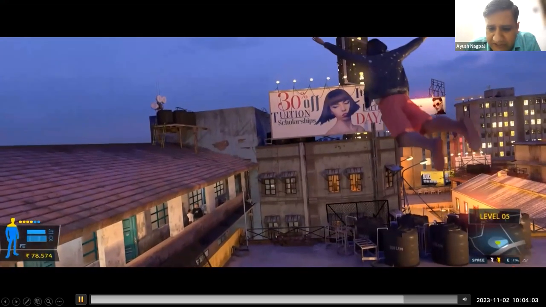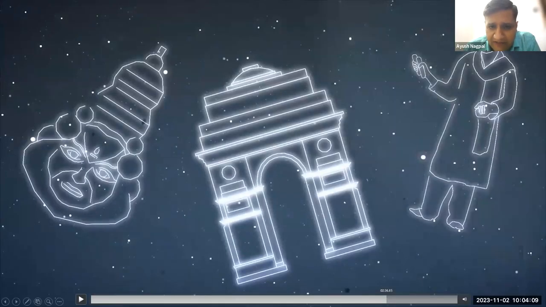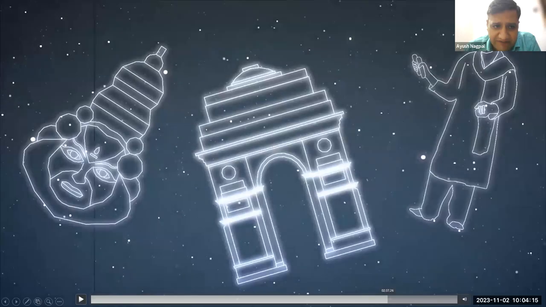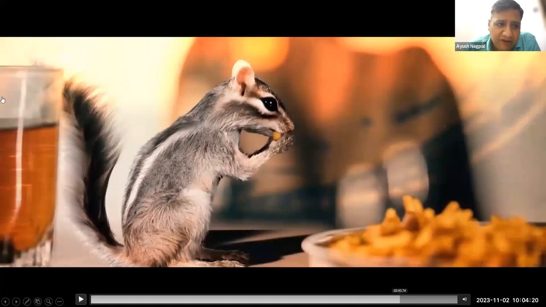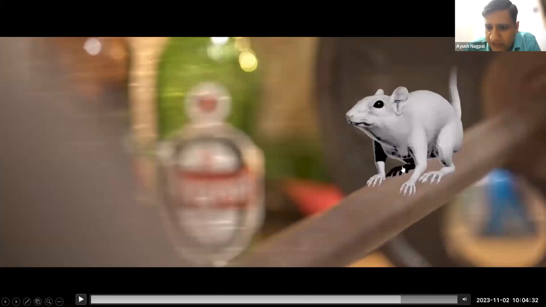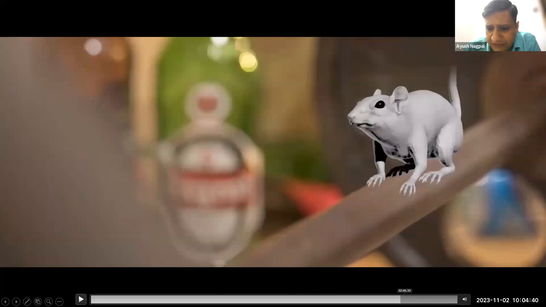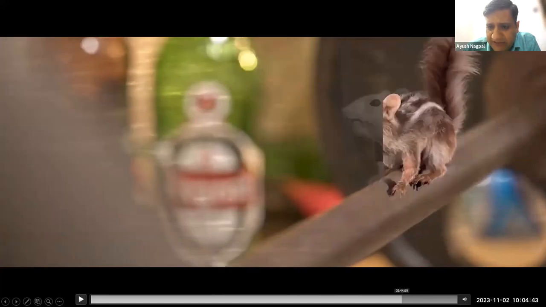So guys, did you notice this sparrow is actually animated? Can you believe that? This is so real, and it works like a real sparrow. Similarly, this squirrel is also animated, all the hair, everything. That is how much one can achieve with animation. And see, this is what it looks like in the computer's memory. See this squirrel, it looks like this to the computer, and then things are added to it and it becomes like this. We'll be discussing briefly how this is done.